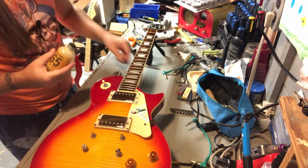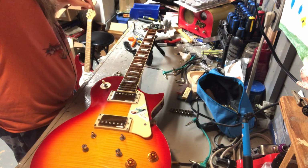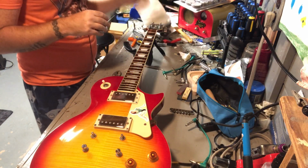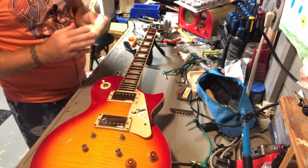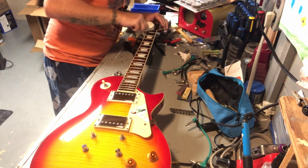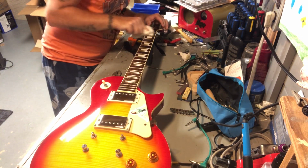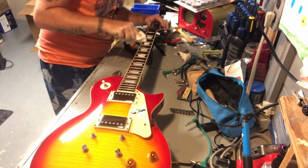All right, so I'm just gonna wipe that in, and then I haven't decided. Am I going to use a file, or am I just going to do the old sandpaper around the string? Nope, strings aren't on. Also, fun fact: should have checked the relief before I took the strings off. Just, you know, mazel, easier. All right, let's get this all in there. This, that, and the other thing.